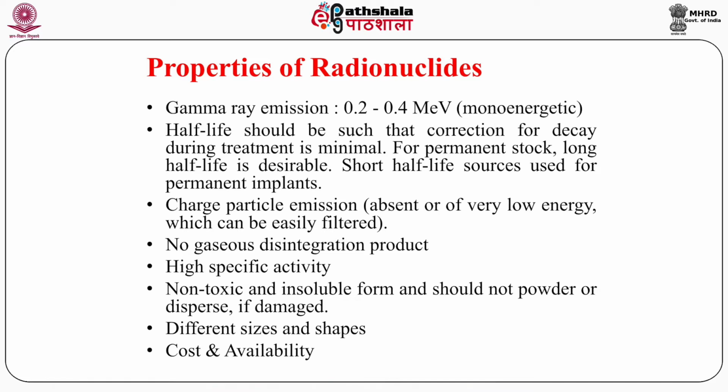Charged particle emission: absence of, or of very low energy which can easily be filtered. There should be only gamma rays emitted. There is no source which only emits gamma. There must be some other charged particle, either beta or alpha, emitted from the radioactive source. But the energy of these charged particles should be such that it is absorbed in the source itself or in its capsule where the source is enclosed. So it should be absorbed there, and only gamma energy which is coming out is useful for the treatment.